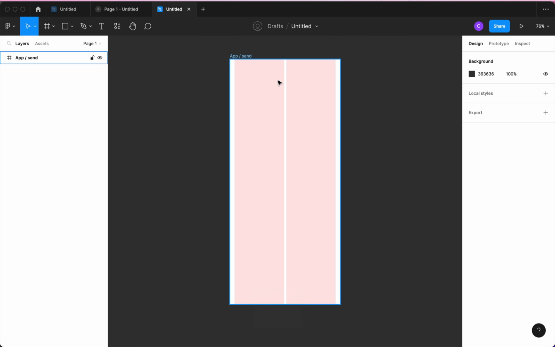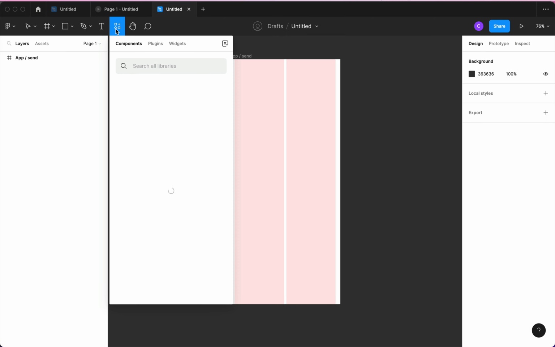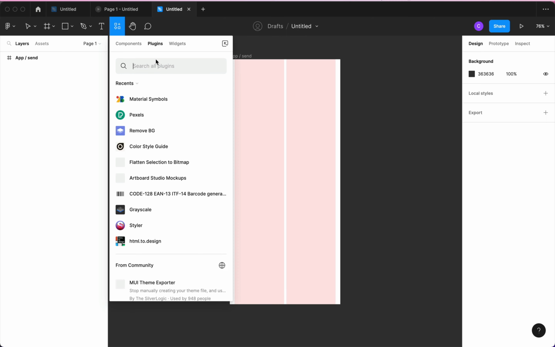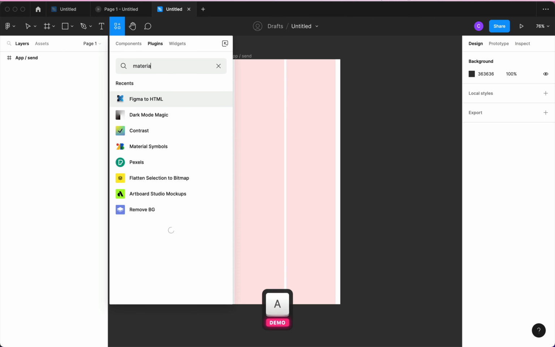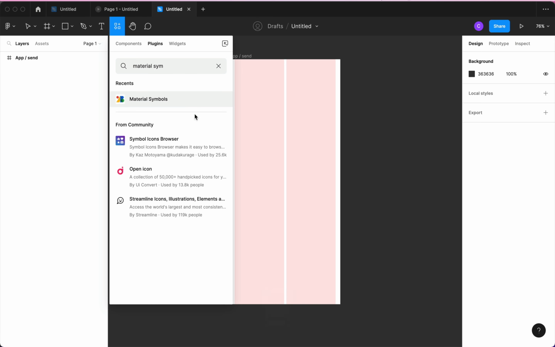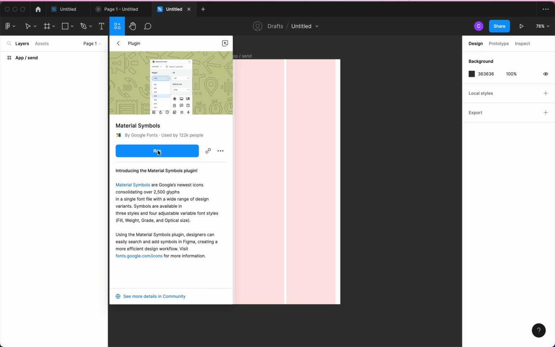my navigation icon, right? Now, I'm going to go ahead and click on the resources icon, and I'll click on plugin. So here on the plugin section, I'm going to search for material symbols. So if you've not installed, or maybe you've not used the material symbol, it's going to show here. But if you've used it before, it's going to show on the recent. Like showing the recent because I've used it prior now. And for you, it's going to show here from the community. So you're going to click on it, and then you click on run.